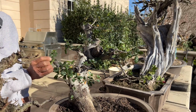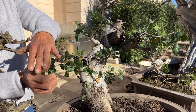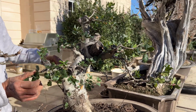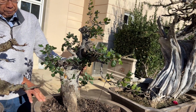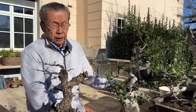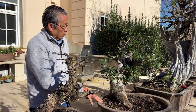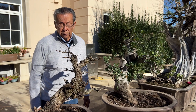So for example, I may very well bend this over and wire it, so that this part will be full like a pad. And it'll be a pad over there, a pad over here. And I think this will be a very nice tree. This was a wild tree dug up and in a 5-gallon can without much ado. I worked on it about 2 years ago, and it's already gone to this stage. So it doesn't take long to take a wild tree and make it look good. Thank you for your participation, and I'll give you an update every 6 to 12 months.